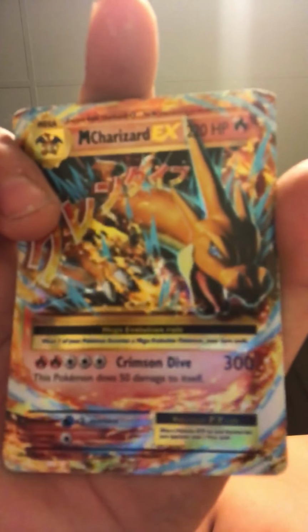Okay. So, I don't know why it says backwards. Hopefully, it's not backwards on the camera. But it's a Mega Charizard EX, Fire, 220 health. Something right there is Chinese or something. And it looks backwards from me, because you can't read that.